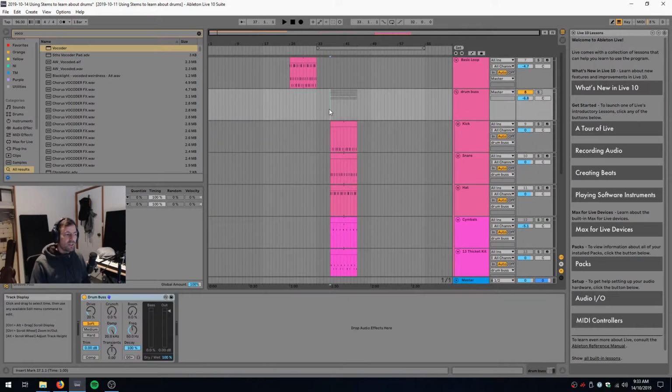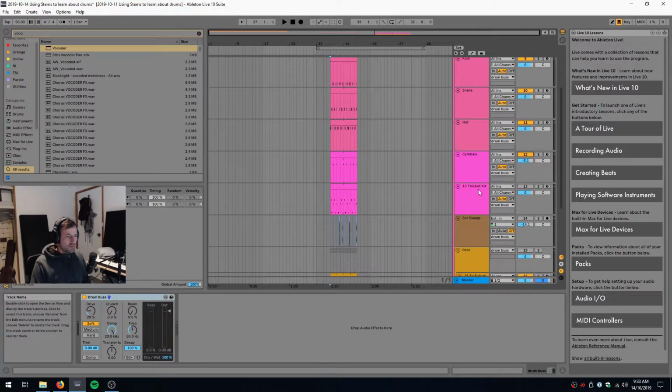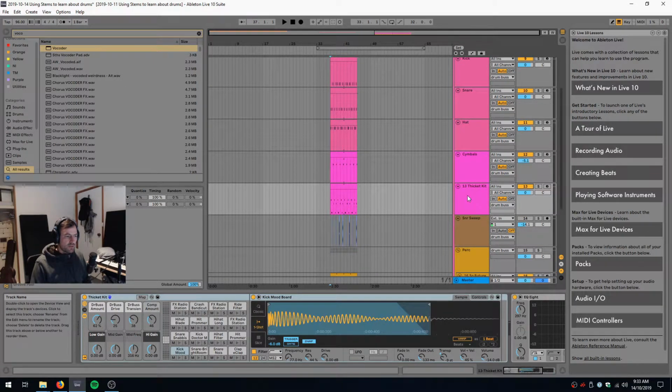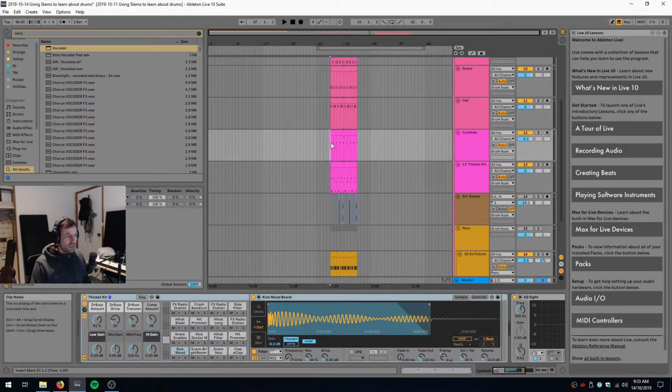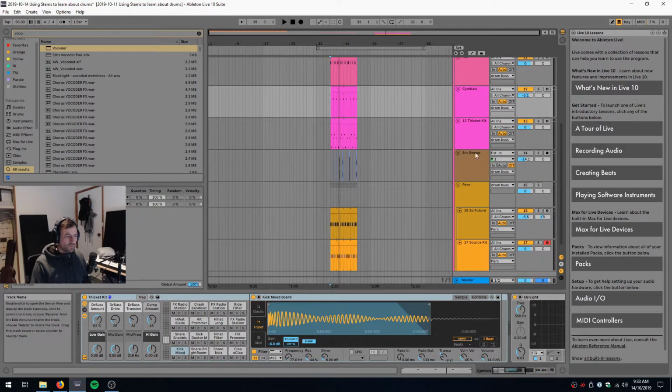So there's a lot more activity in the stems. Let's go through and add similar levels of activity to our loop. We'll add some cymbals, add some additional percussion. Here's what those sound like. So you can hear already we've got a whole bunch of ambient stuff going on in the background from the cymbal channel, and we've got a few more little percussive elements happening from this thicket kit.